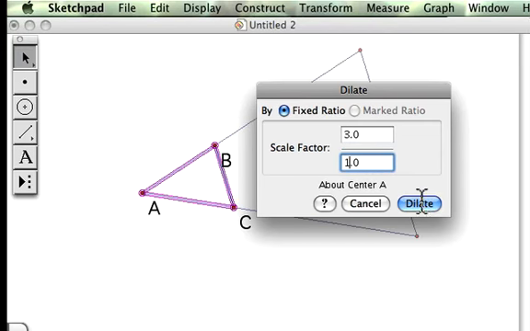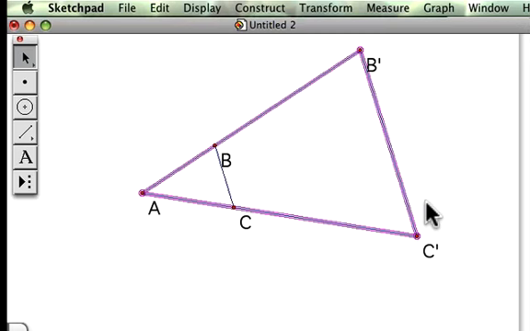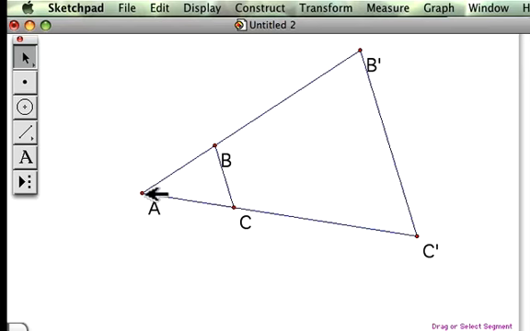1. And what this is going to do is draw a triangle that's going to be 3 times greater for each side measure than our original triangle. And we click on Dilate, and it automatically labels our new point B as B prime, and C prime, and point A is common, and A prime is common to both. So now we have a larger triangle here that is 3 times greater than the original triangle.